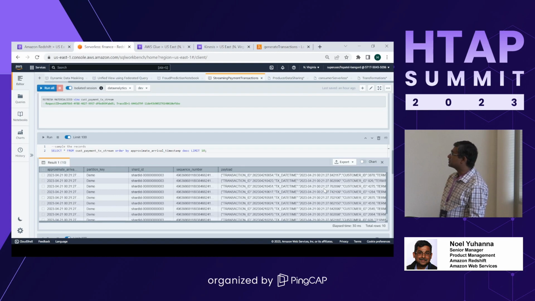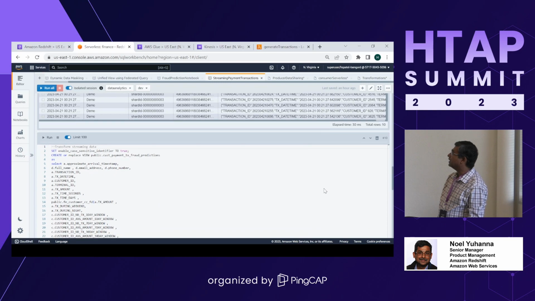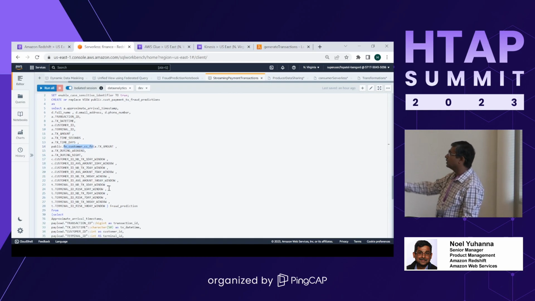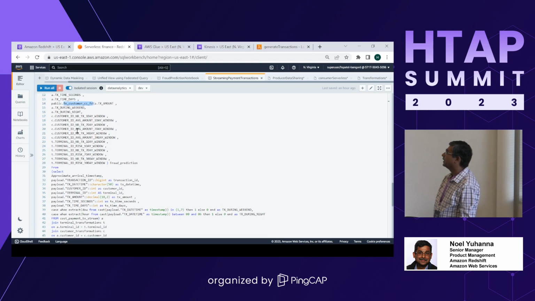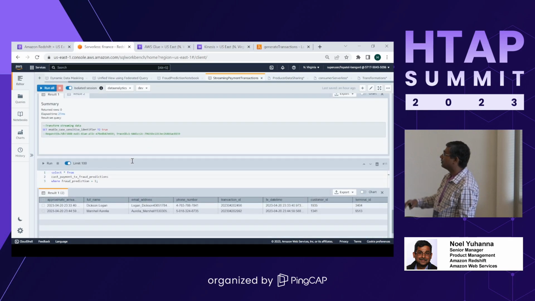The next step is that on that specific stream, I can use a machine learning model for fraud detection. So if you see this, I created a view there for fraud detection on that specific materialized view, and then I'm going to use a machine learning model on top of that.